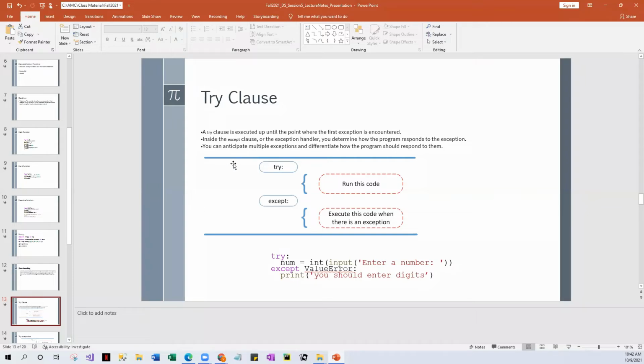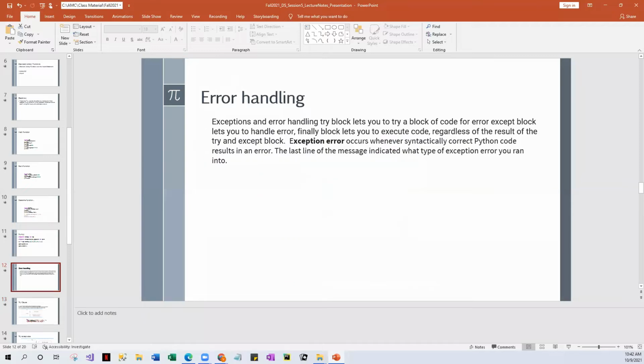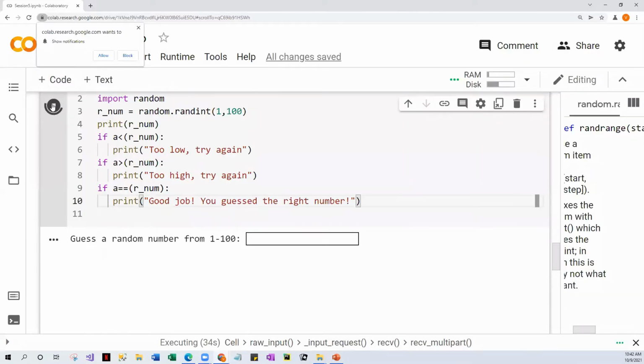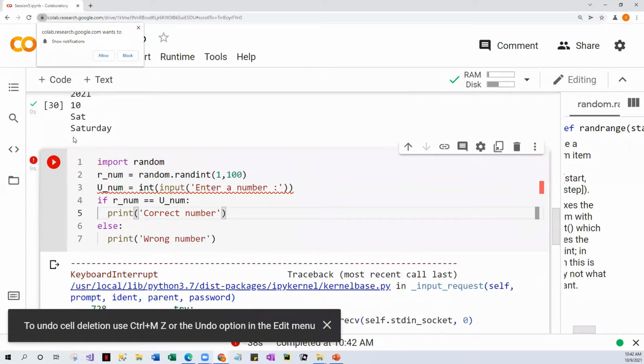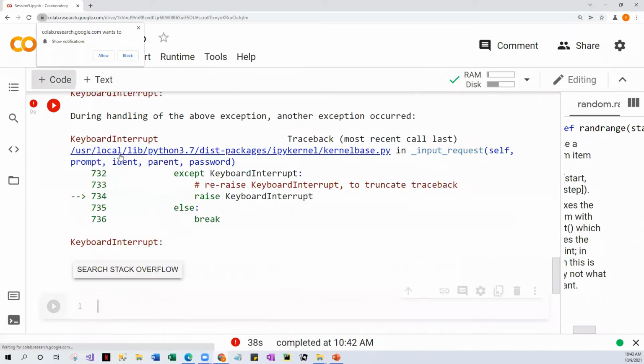There are two types of error in Python. One is the syntax error, and the next one is the exception error. Syntax error is when I'm typing something wrong. Let me stop this, delete this and add one more code.